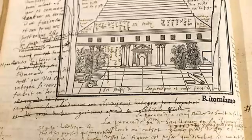It is part of the architectural history, but it also belonged to individuals, and those individuals that held this book in its early days wrote all over its margins and in the pages themselves. So it's the most heavily annotated text I can think of in the Rare Book collection. It's amazing.